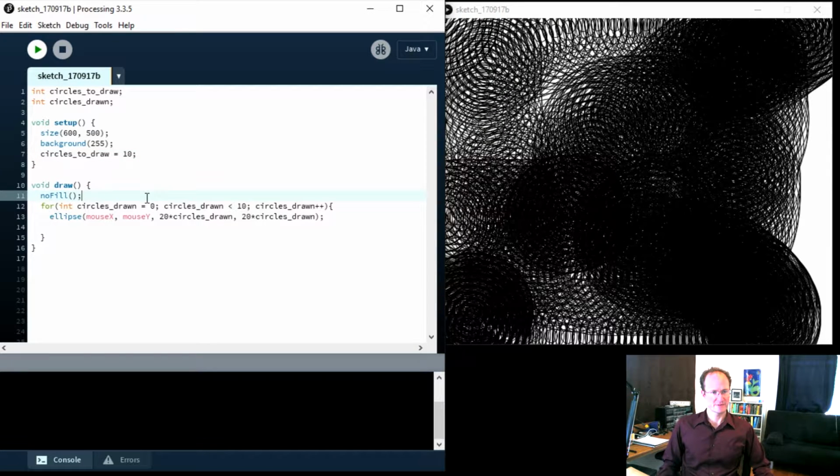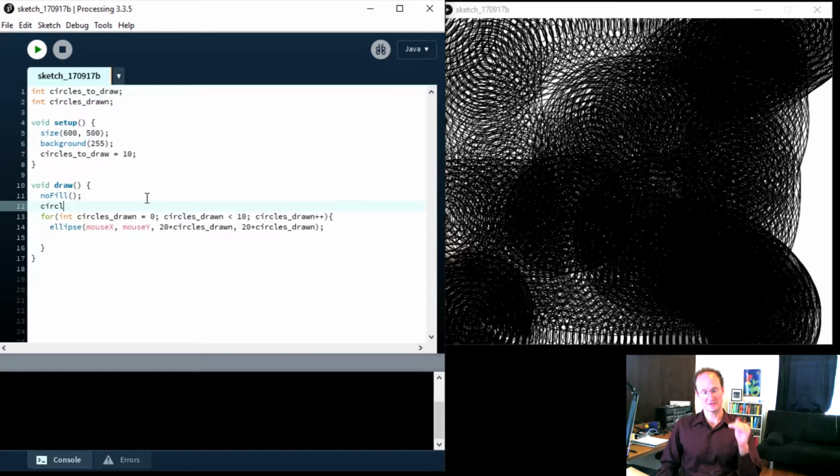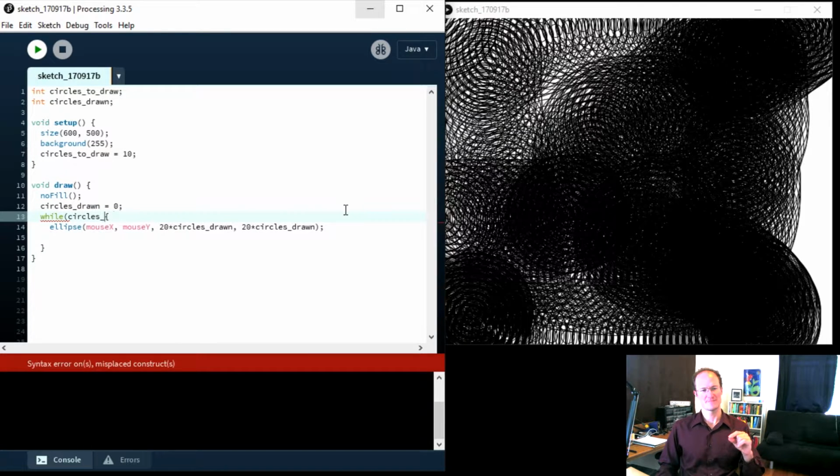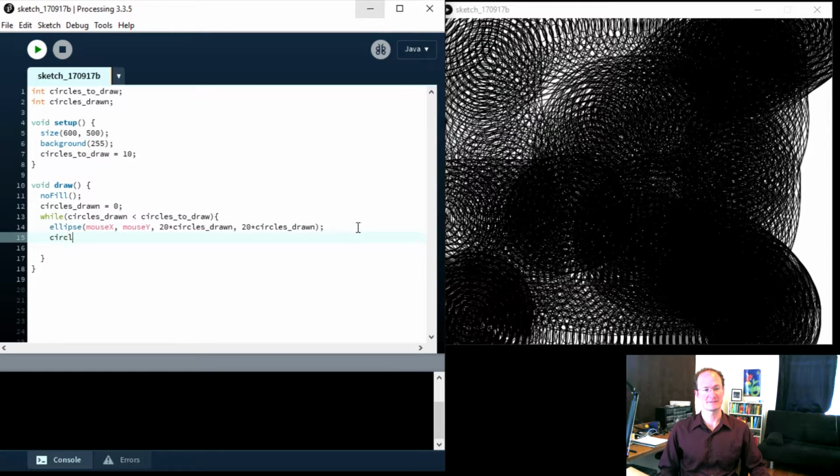And now what I'm going to do is, inside the draw loop at the beginning, initialize circles drawn to 0. Otherwise, if I don't reinitialize it to 0 at the beginning of the draw loop, once I've incremented it inside the while loop, it'll go up to 10, and it'll just stay there, and it'll never do anything again. So I have to do this in order to animate it. And now I have my exit condition inside my while loop, and I have to add my incrementation also inside my while loop. Otherwise, the exit condition will never be met, and that could be bad.